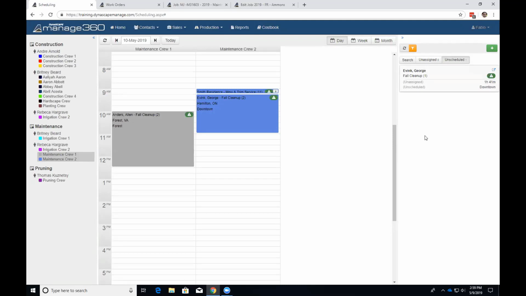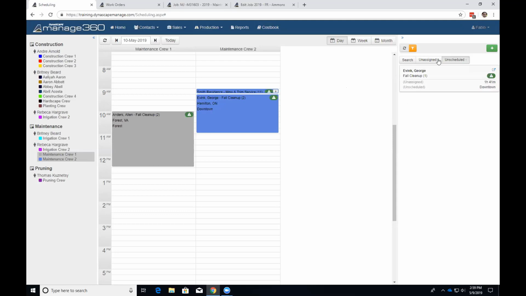So again, once they're on there, like work orders, routes, you can pop them open and see the details and reassign them as well. You can definitely drag it around, just that you cannot drag it off the calendar yet, so you have to use that to get it off there.